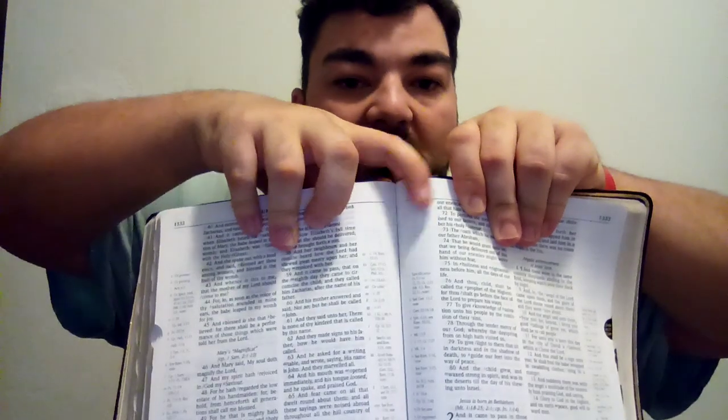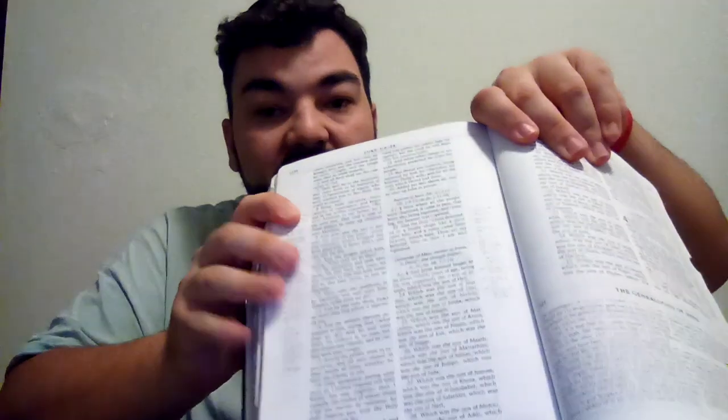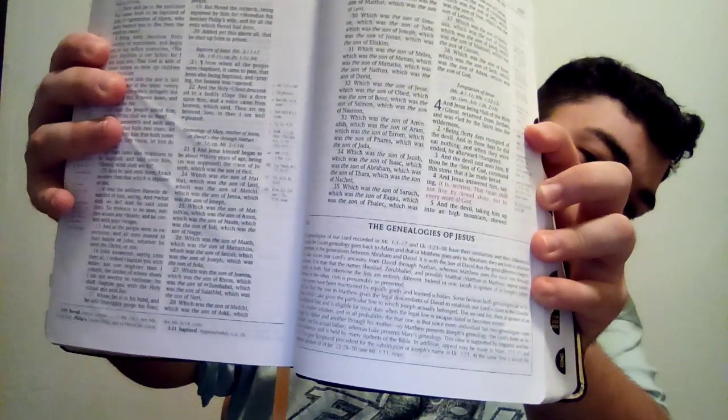And if you're the type of person who wants to write all the way across here, instead of just writing here and here, you can just write right across here. So those are some goods you can do. There's plenty of room to write stuff. The font, as far as the text goes, is pretty good. It's pretty big. Like I said, you have these summary blocks, so that always comes in handy. There's only one ribbon in here.